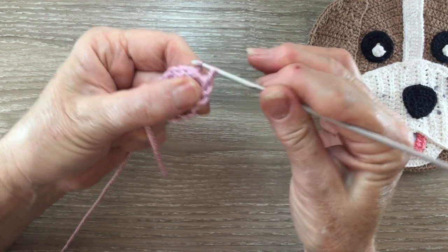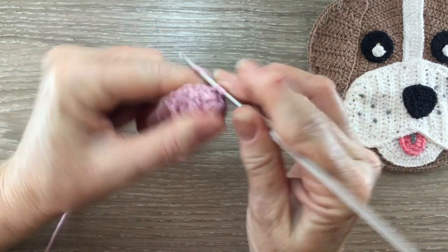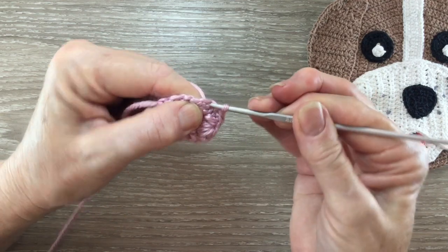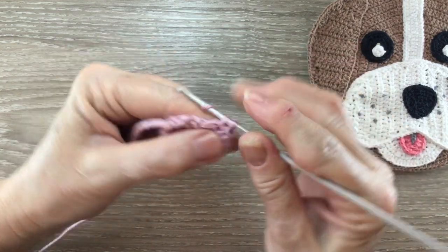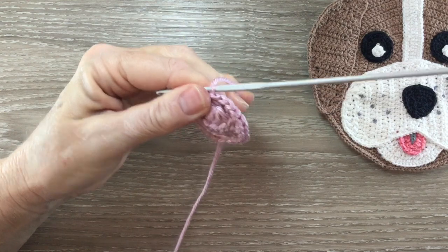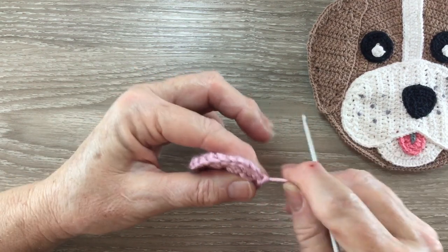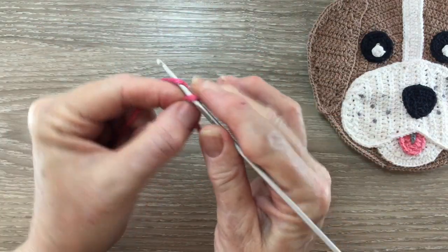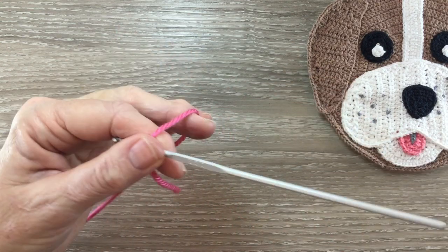And then we're going to work a neatening row, so we work one chain and work a single crochet into each stitch around. So I'll work this row and I'll meet you at the end. At the end of the row, we slip stitch into the first stitch and fasten off. For the little part marking on the tongue, we'll just use a darker pink and work just about five chain. And fasten off.